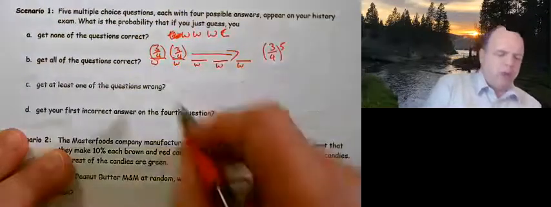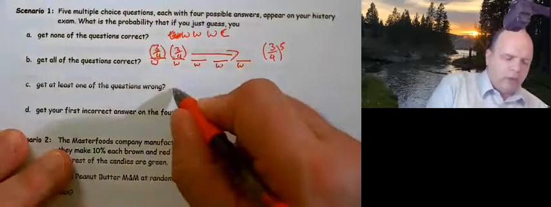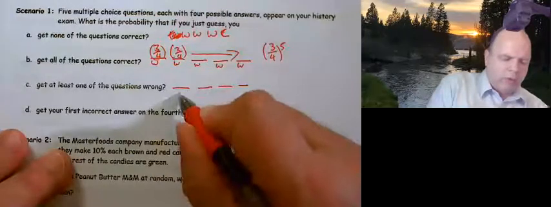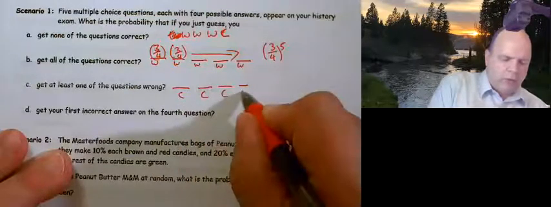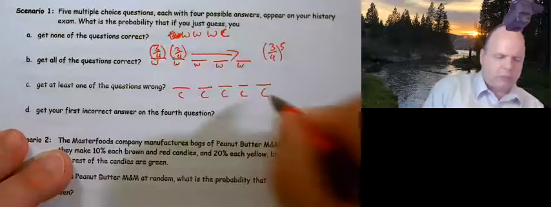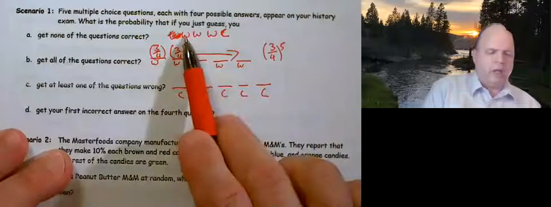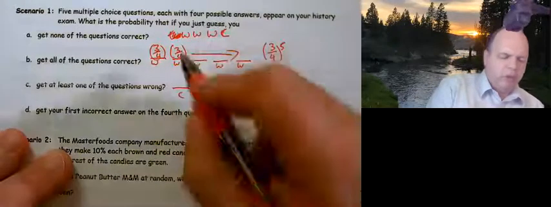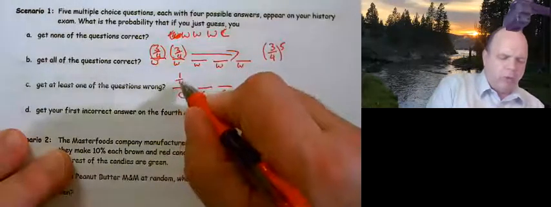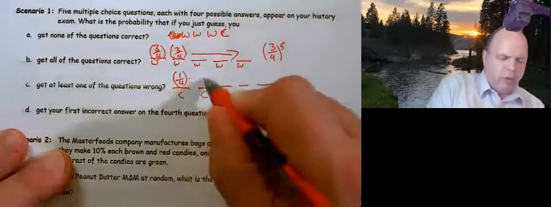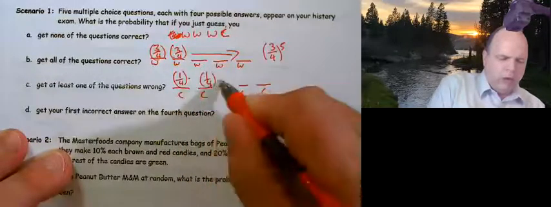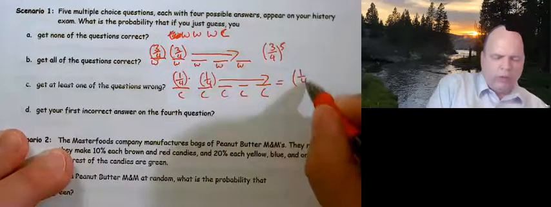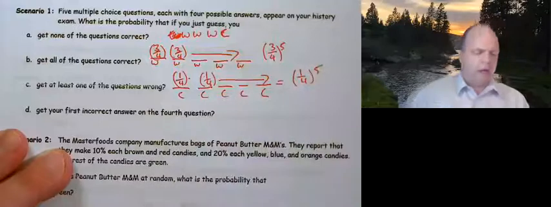What's the probability you get all of them correct? Okay. Now we're going correct, correct, correct, correct, and I need 1 more blank. And we see that, okay, well, there's 1 out of 4 possibilities. So 1/4, 1/4, all the way across. So that's going to be 1/4 to the 5th power.